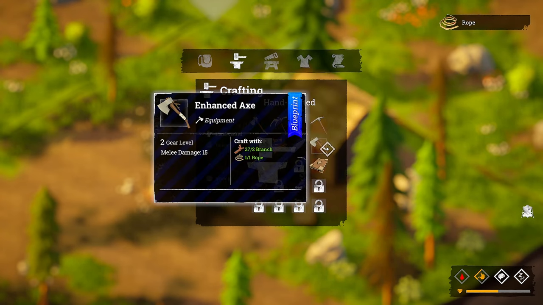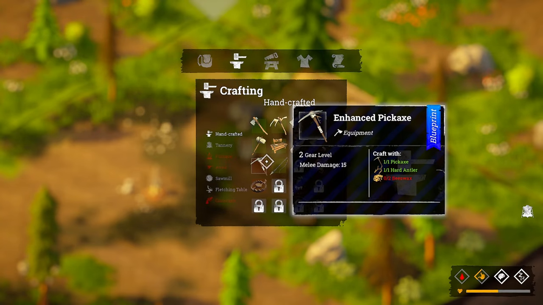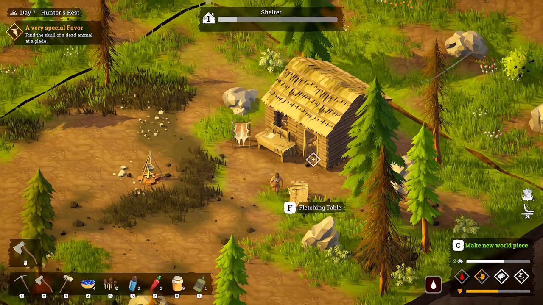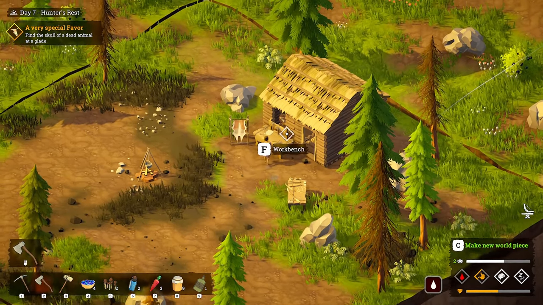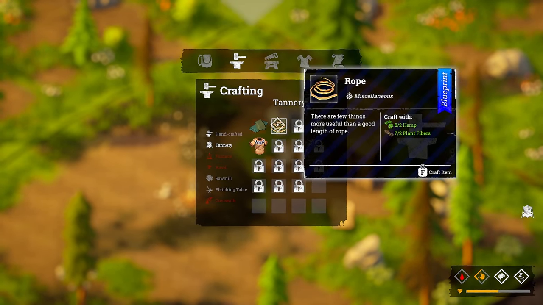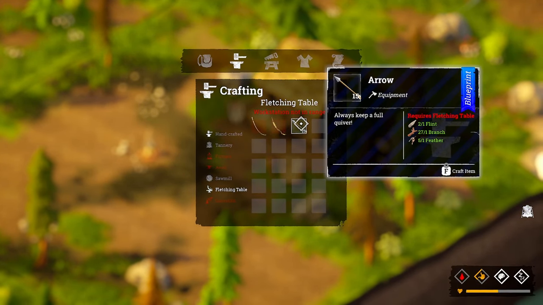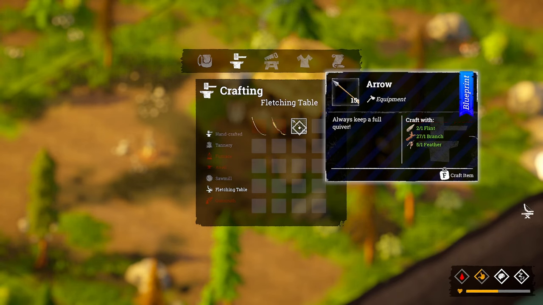With one more of those, I can make a gear score 2 axe, but I think I want to do the pickaxe first. So let's go grab 2 beeswax. And also, I need to make a bowstring, and I need another beeswax. Do I not know how to make a bowstring yet? Don't believe I do. That's just rope. Do I know how to make a bowstring here? I don't. Maybe if I make some arrows, my guy will be like, hey.